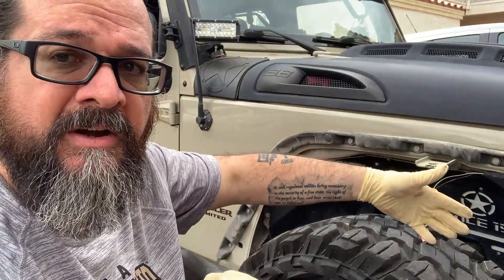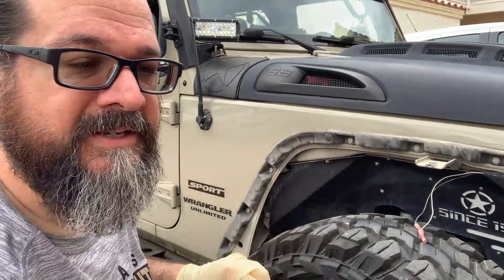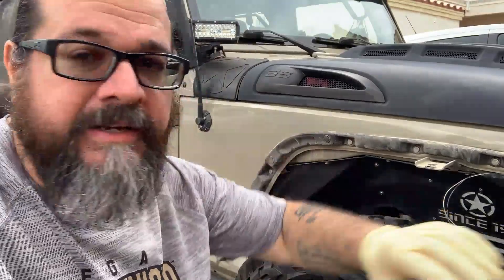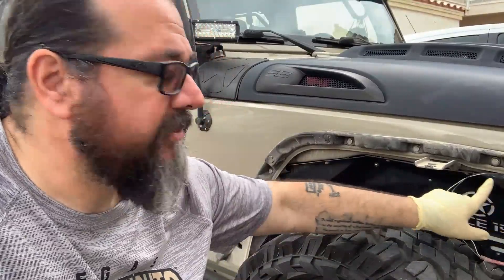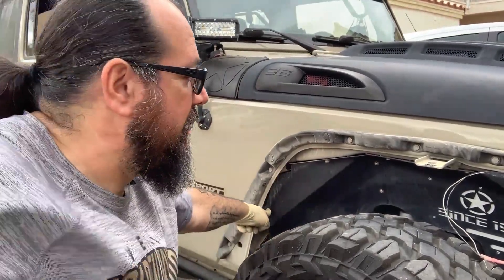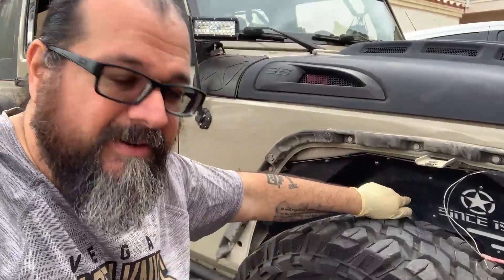From here, we're going to take a look inside the harness to find out what's going on — what is not letting the headlight turn on or the halos on the passenger side. We got three different kinds of tools: a 5/32 inch Allen wrench for the first three bolts from front to rear, a number two Phillips for right here, and then a 13 millimeter for the large bolt in the back. Let's go ahead and undo these fasteners and remove the inner fender liner.